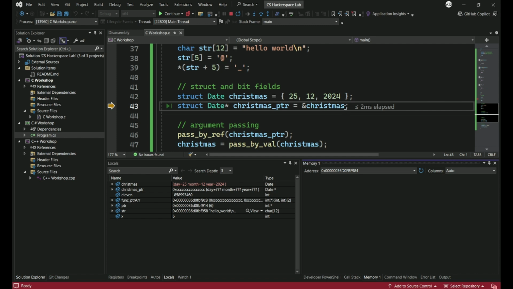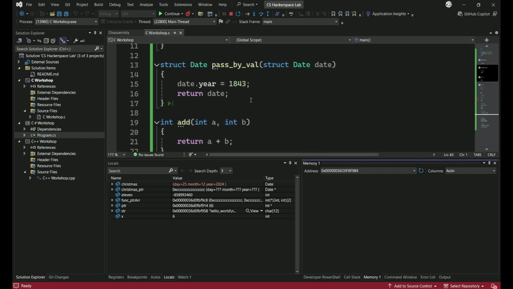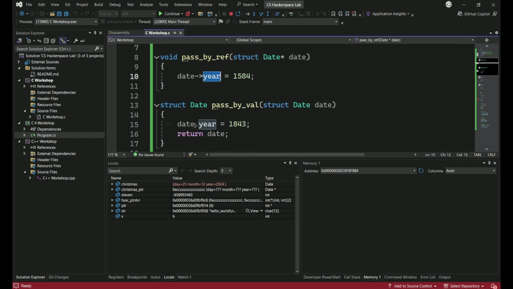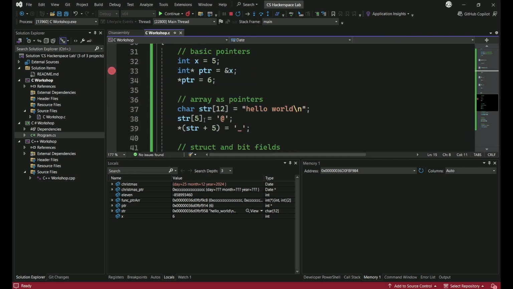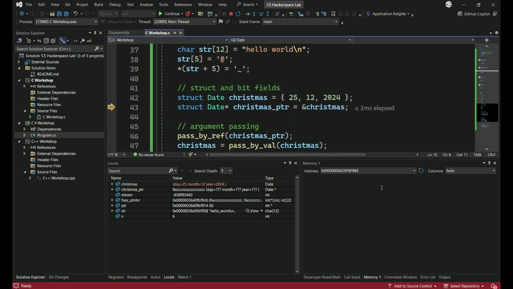But the struct just says, to us humans, we can kind of do stuff like, for example, accessing structs. If I scroll up here, for example, we can get the year. We can do a dot notation. I'll show the difference of the arrow and dot notation later. But all that is saying is that we've interpreted this 4 bytes to mean something more special than just random numbers. That's what a struct is.